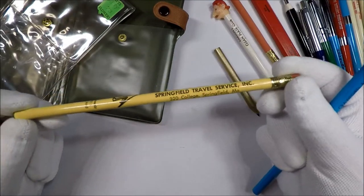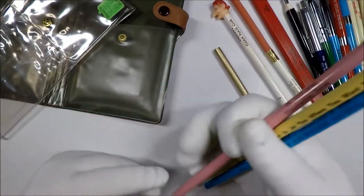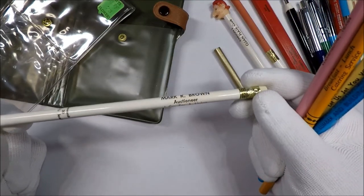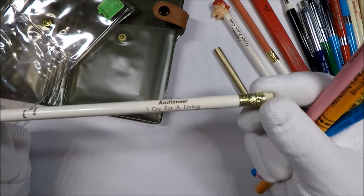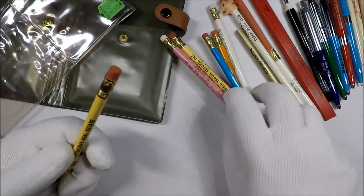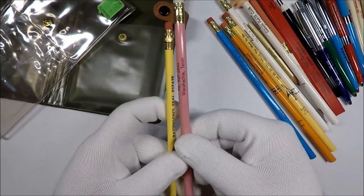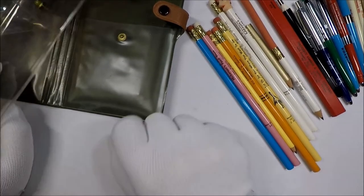Let us jet you where you want to go, Springfield Travel. Another pencil. Another pencil. And NASA's cafeteria. Another pencil. Okay, I gotta read this one to you. It says, Mark K. Brown, auctioneer, I cry for a living, and Thompson, Illinois. And that's a weird one. And then a little thin pencil. Much thinner than the normal ones, for a quick comparison. That is a weird assortment of odd pencils and pens, isn't it?